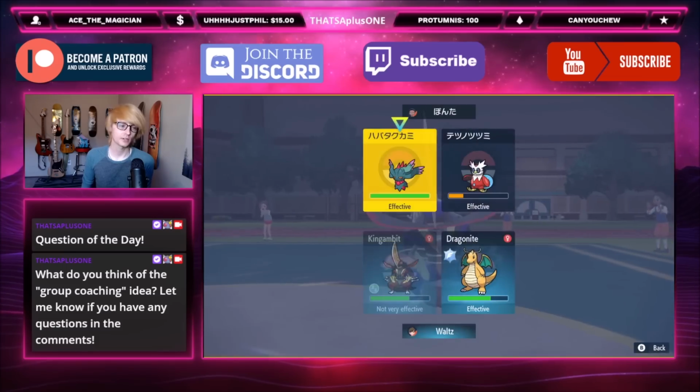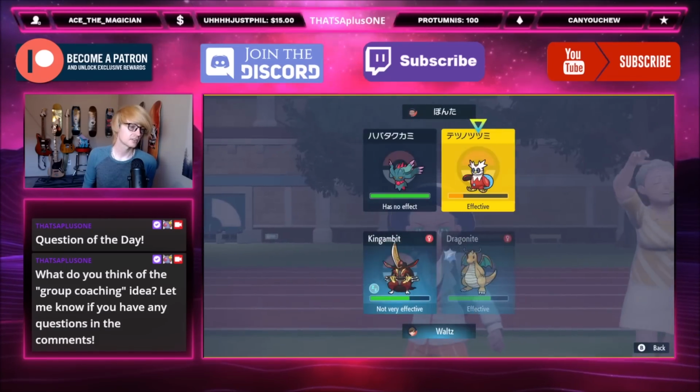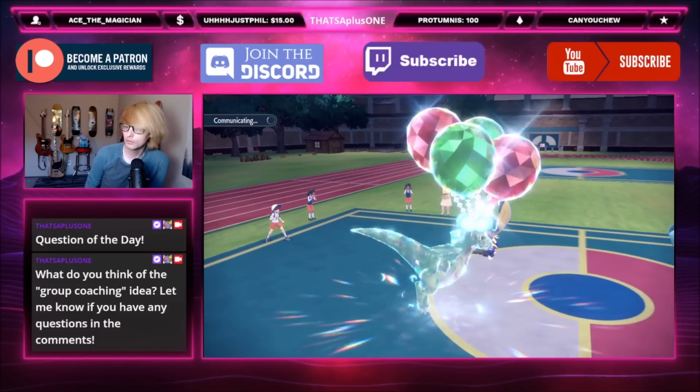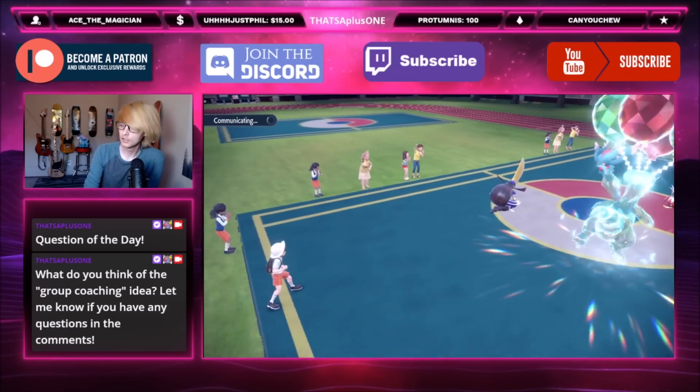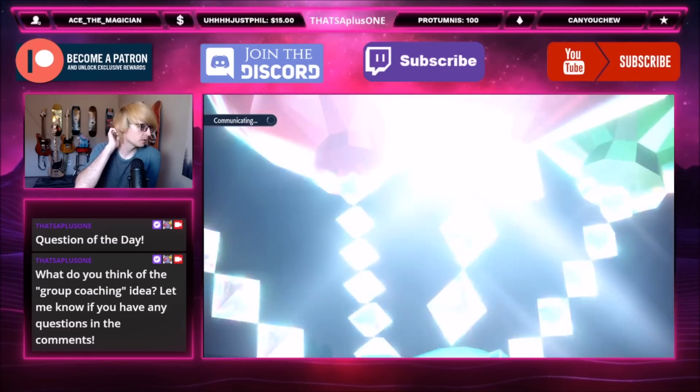Because this will KO that Flutter. It's totally Specs Flutter, right? And let's try and take out the bundle. Let's see if they go Fairy Tera. No, they already Tera'd. They already went Water Tera. Yeah, let's see what happens. This Dragonite's still really bulky. I should probably just be Tailwinding here, if I'm being completely honest. I should just be Tailwinding here.